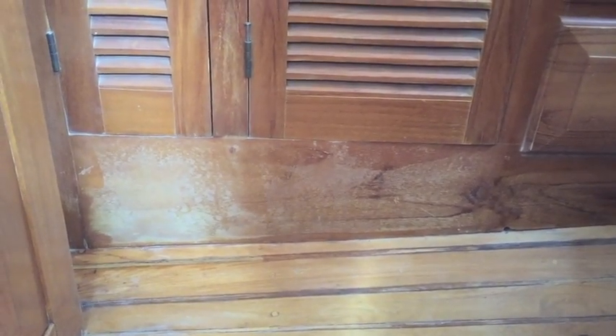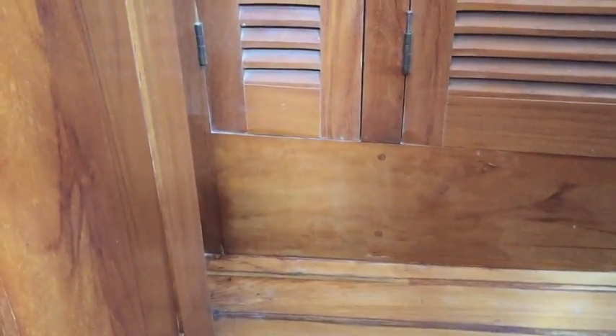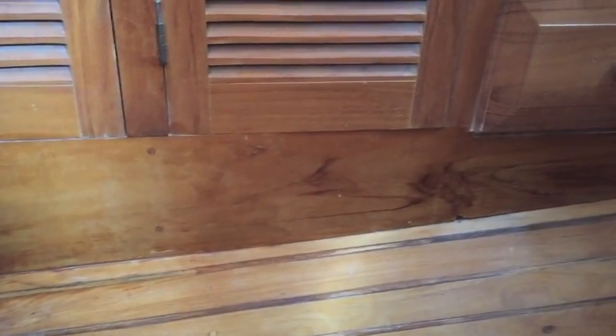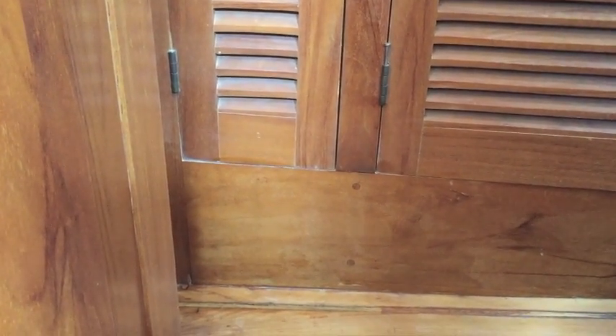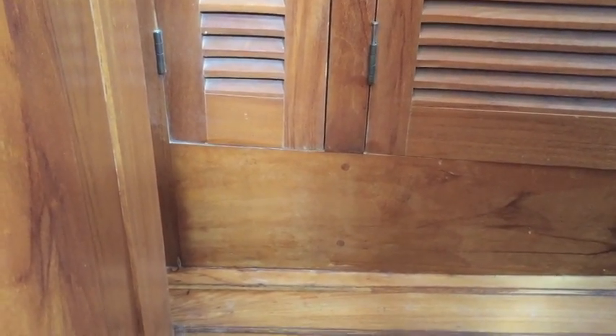I've just completed another quick pass with the palm sander and I'm going to do a little test patch with the stain, because this is the most deteriorated area of varnish and nowhere else did I have such a large spot where the varnish was just about gone. Here it is after a test coat — you can see it's not exactly a hundred percent matched. There's a light area over here in the corner, which was the lightest area before I did the sanding. The section from the second locker back filled in nicely. What I'm going to have to do is let that dry, scuff it up again with 320, and put another coat on to darken it up to match.